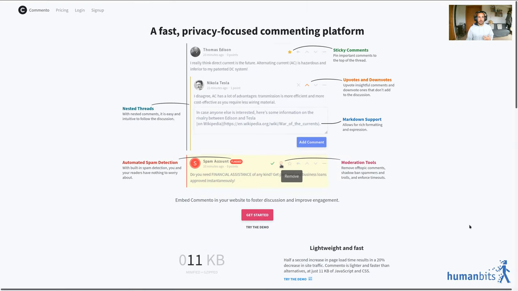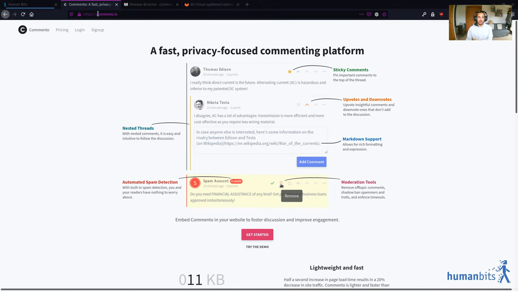So there are other alternatives, because that service is useful, and that's why it's popular. You may want to have a web page that is a static website, or something where you don't want to deal with the variation that adding comments includes and the user interaction that it adds, because that's typically hard to handle, and it has an impact on performance. So the alternative that I want to talk about is Commento.